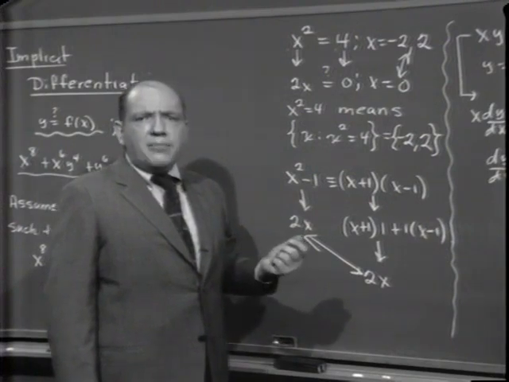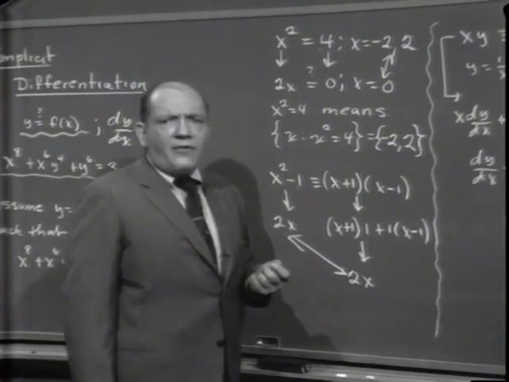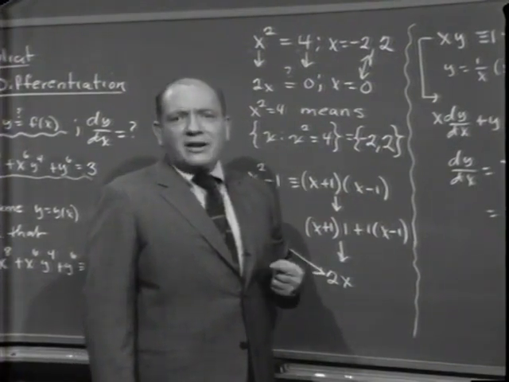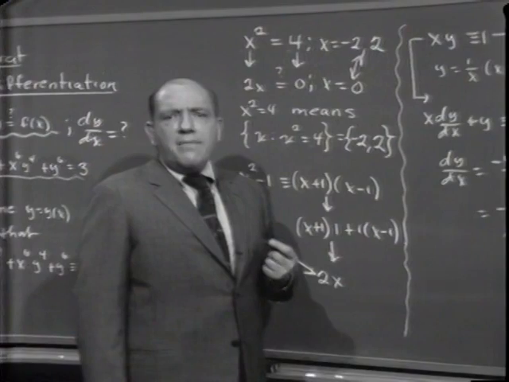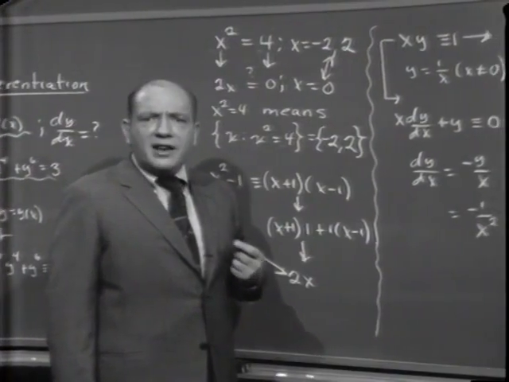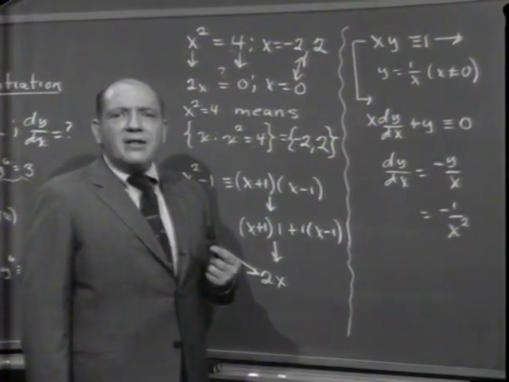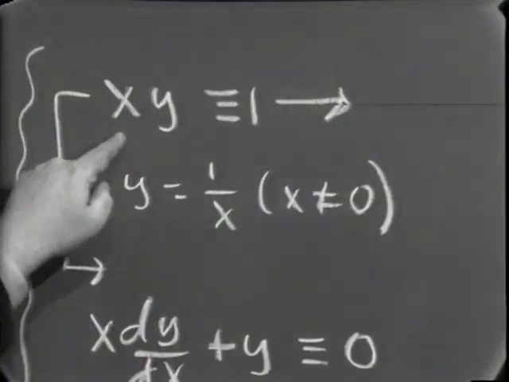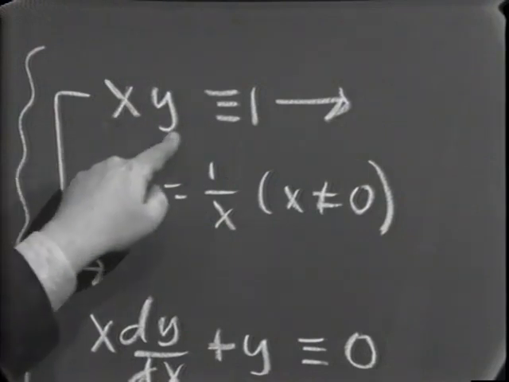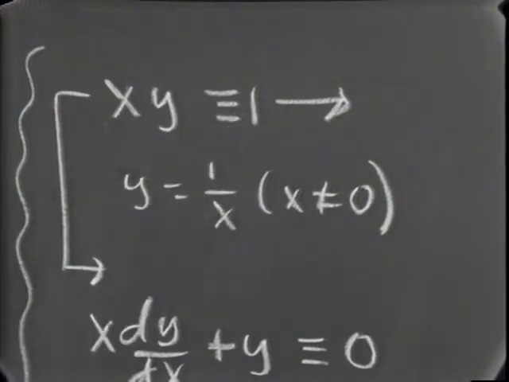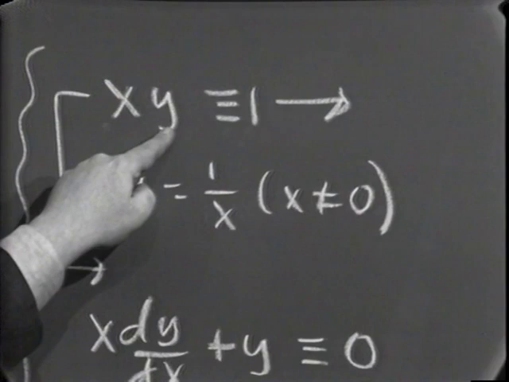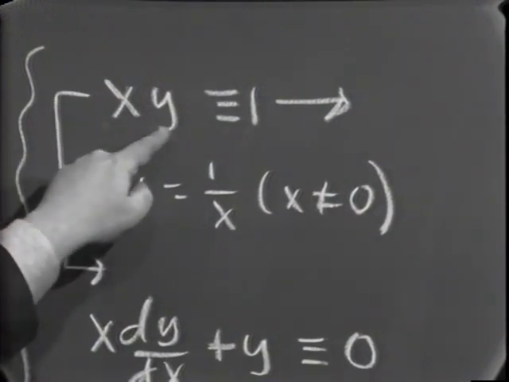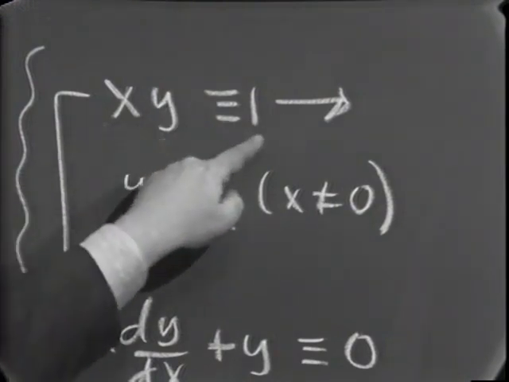Let's look at a particularly simple illustration, and we'll do this quite often in this course. Namely, whenever we want to illustrate a new topic, we will always, when possible, pick an illustrative example that could have been solved by a previous method. As a case in point, let's look at the identity x times y is 1. See, in other words, y is that particular function of x such that whenever you replace y by that function, this becomes an identity.